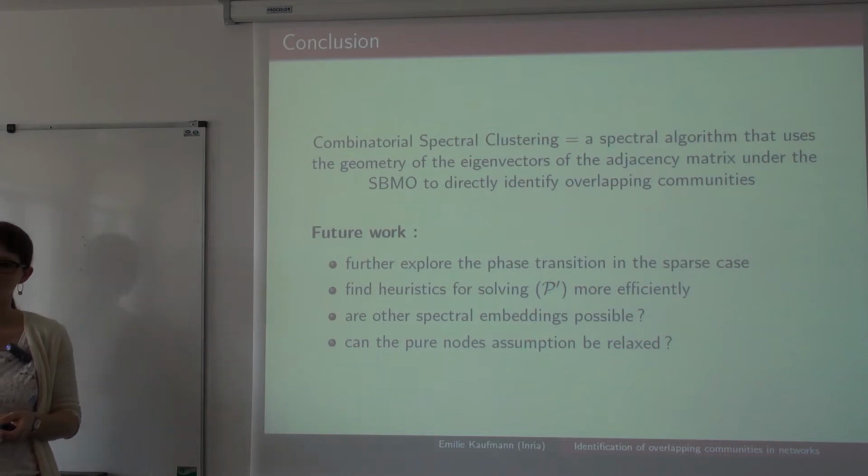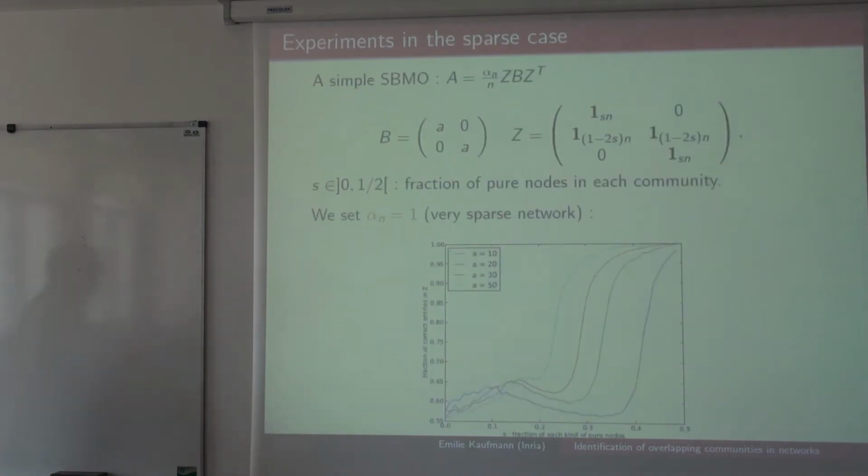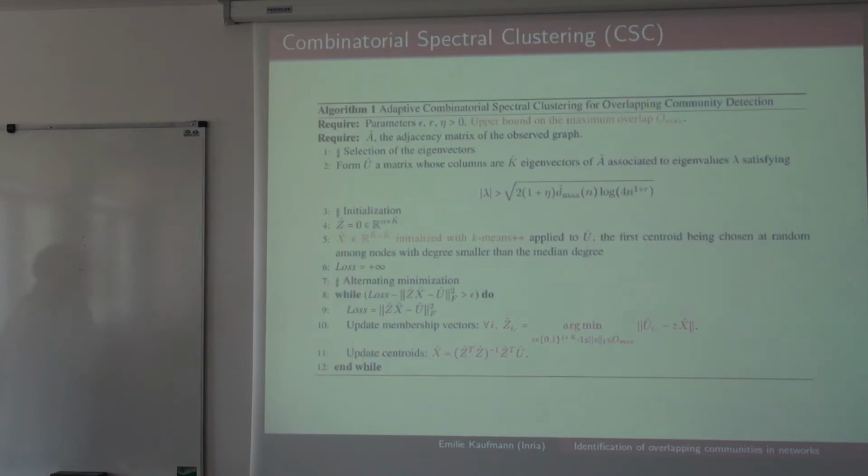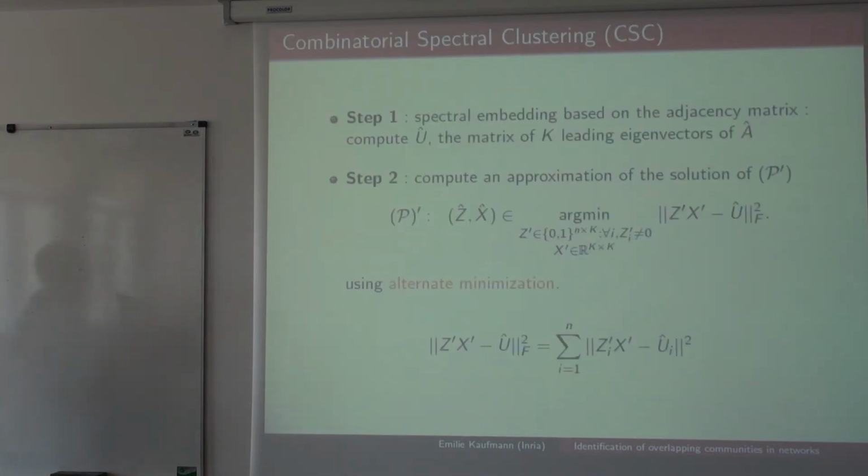What about when you compare the running times between CSC and SC and OCAM? In terms of running time, of course, combinatorial spectral clustering will be more complicated than spectral clustering, because what I didn't mention is that in this step, the classic spectral clustering is replaced by what is called the k-means objective, and k-means is exactly the same optimization problem, but here you restrict yourself to matrices having only a 1. So it will be, of course, more costly.